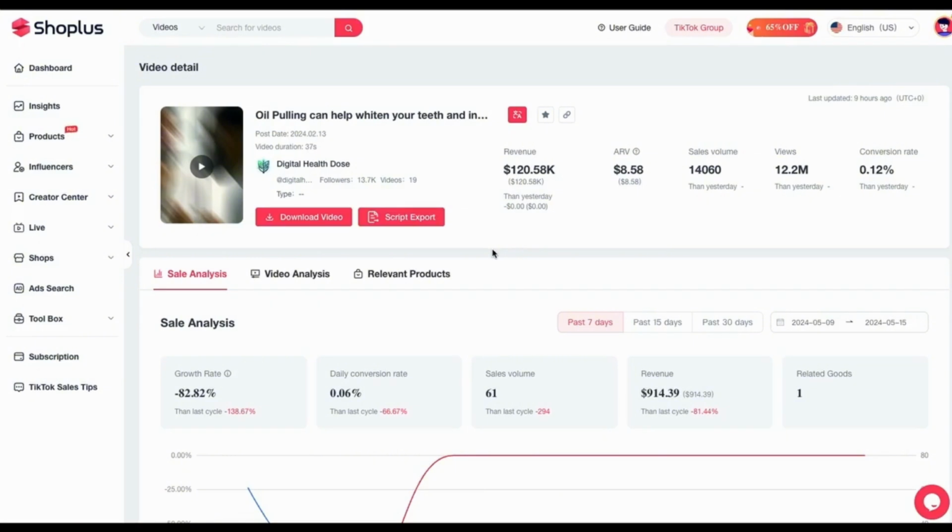So 2 examples here, both face showing and faceless. And it's quite interesting because the one with the face, they say nothing, and the faceless one, the AI generated one, they do have some narration, but they do not show their face, obviously. So this should give you an idea that even if you don't want to show your face as a TikTok Shop affiliate, you can still make a decent income.